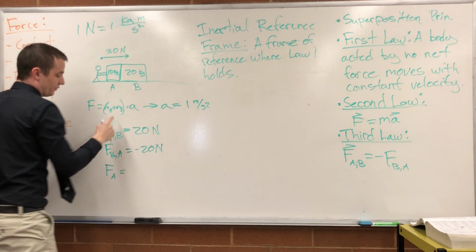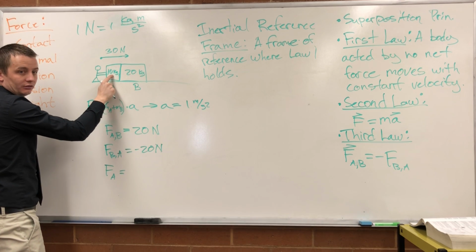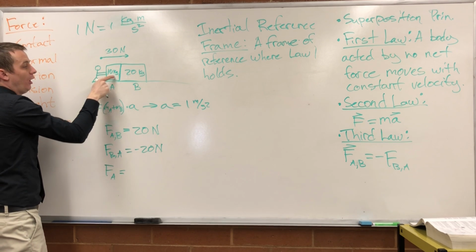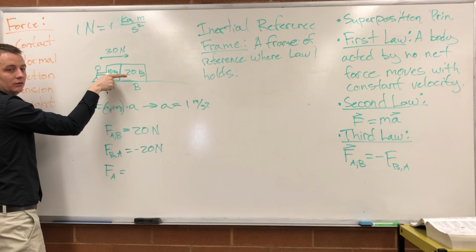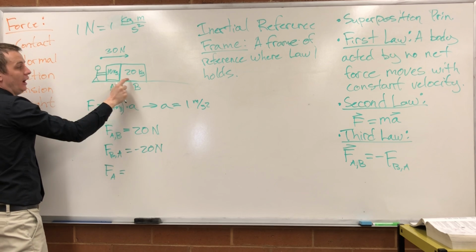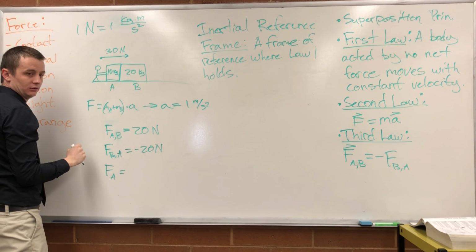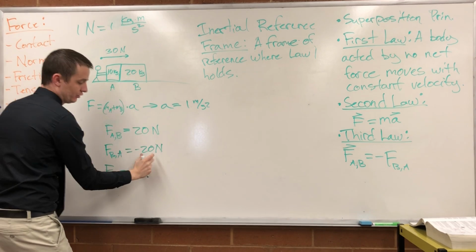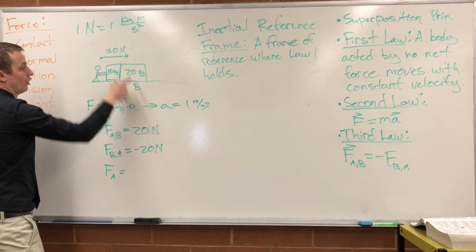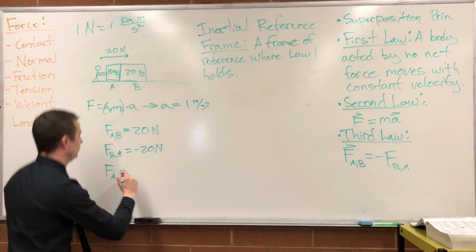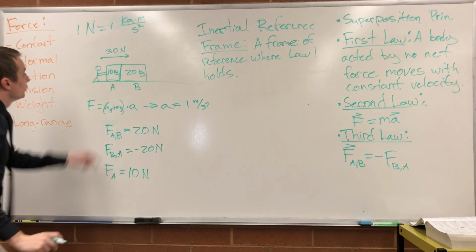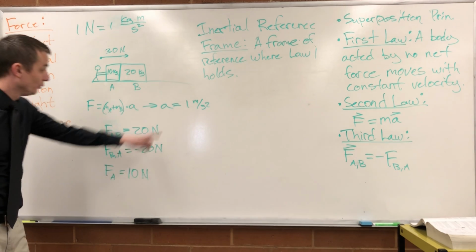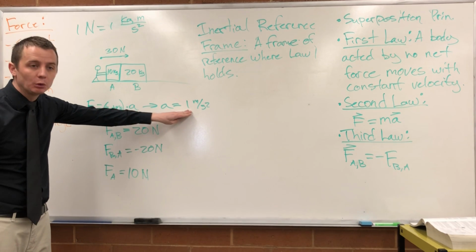Look, there are two forces acting on this. I'm pushing it that way. This box is pushing it that way. How hard am I pushing it that way? 30 newtons. How hard is it pushing that way? Minus 20 newtons, or it's pushing 20 newtons in the other direction. So the net force on the box then is 10 newtons. Now if I push on a 10 kilogram box with 10 newtons, what should its acceleration be? Just 1, which is exactly what we calculated for both boxes.